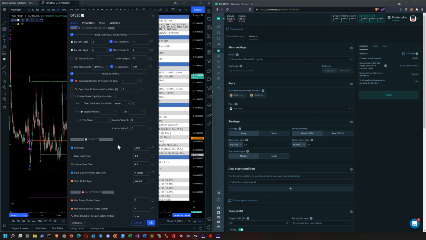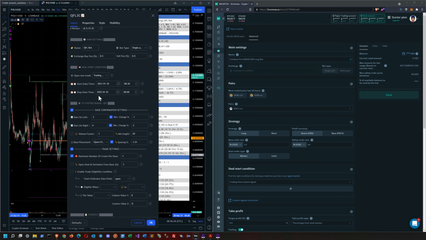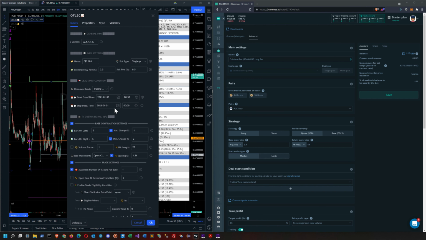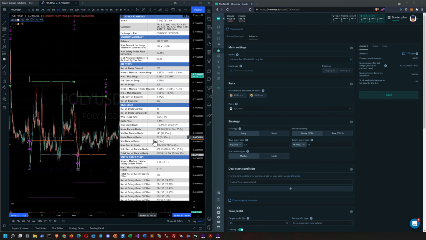And you can obviously do a start and stop time frame as well. So if you want to zoom in on a specific range on the chart, you can definitely do that and see how it performed there and study the statistics that are being printed in the table.